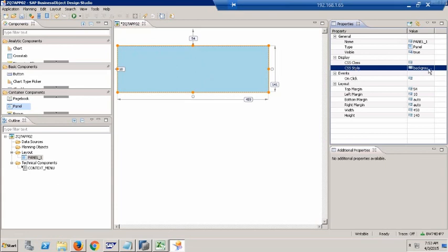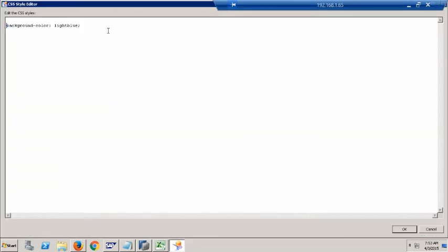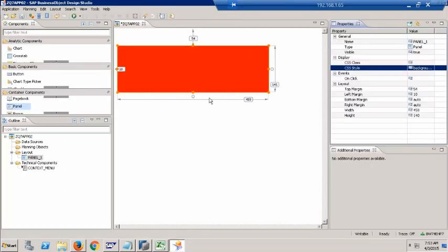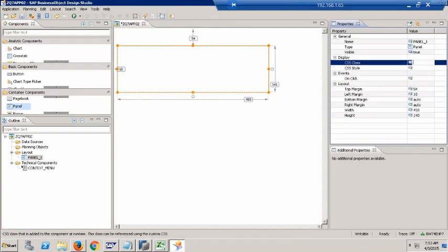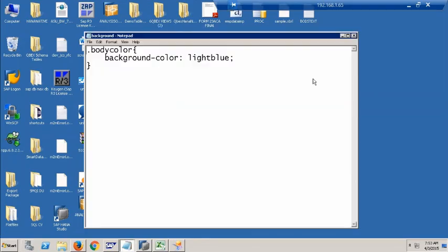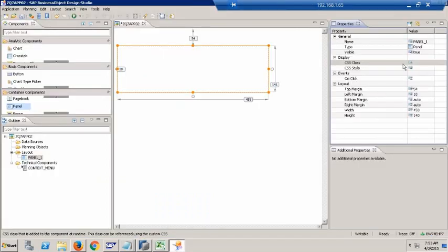Instead of styles, in the style suppose I put background color red, this was from the CSS style. Otherwise, I'll not use anything in the style. You remember we already uploaded the .css file in my application to the business objects interface, and now I also tell which CSS class should be used. In the entire CSS file, which class do I want to use? The class name is body. It asks me which CSS class should I use.